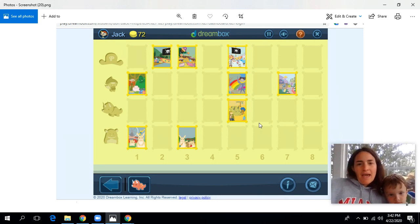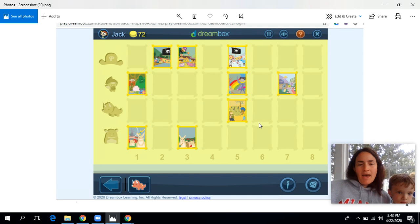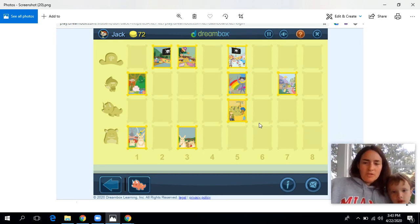And when I saw this, I immediately thought, this is a great number talk because it's something around us. It's a real life situation where I wanted Jack to figure out how many certificates he's earned. So I want you guys to look at his certificates and figure out how many he has. Go ahead and pause so you can take some time to look at it if needed. And then I'm going to have Jack talk us through how he saw it, how he knew how many certificates he had. All right. So, Jack, you want to tell us how you knew how many certificates you've completed?